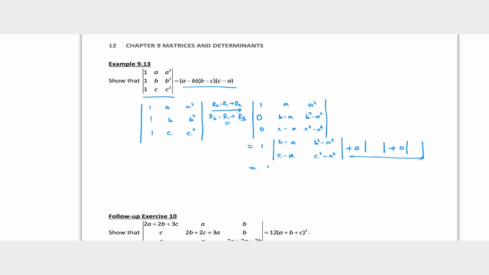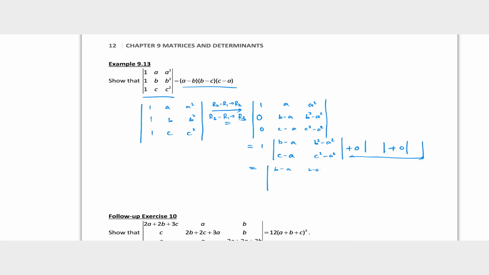And then, according to the second property, what I have done is change the 3 by 3 matrix by using the elementary operations, that means the properties of the matrix, and then I can change it to a 2 by 2 matrix. I can also observe this is b minus a and this is b squared minus a squared. Can you see? We can have some common factor. I can take it out.